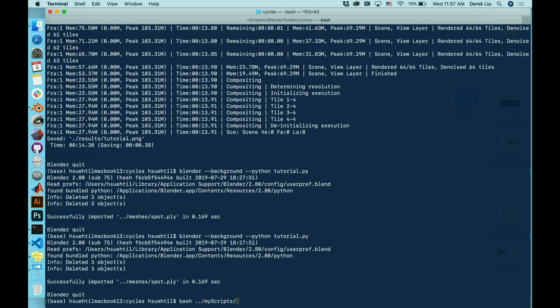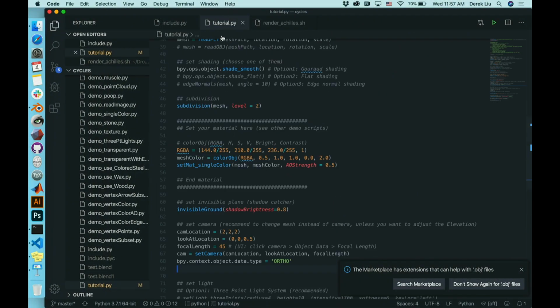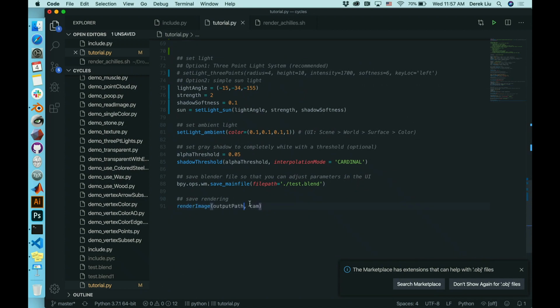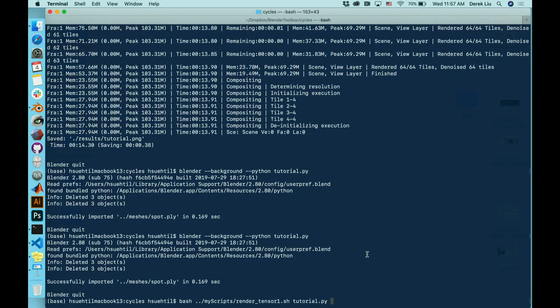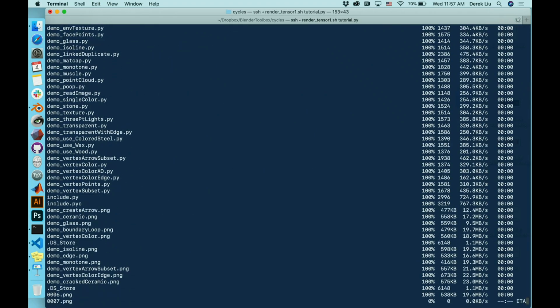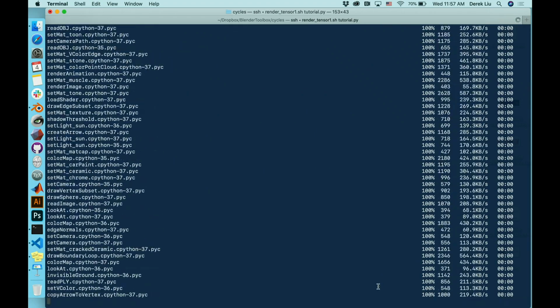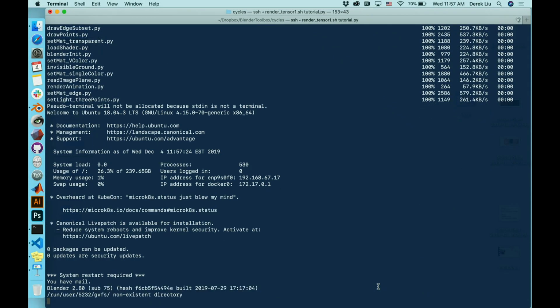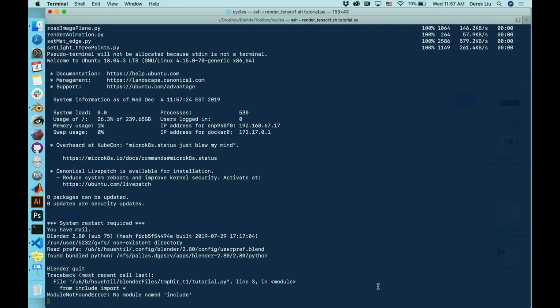For example, I want to render on the tensor 1, which is one of the scripts I have, and I want to render an image, for example, the tutorial.py. Let me first uncomment this render image. And then if I render that, oh, I have too many files, but basically this will upload your file.